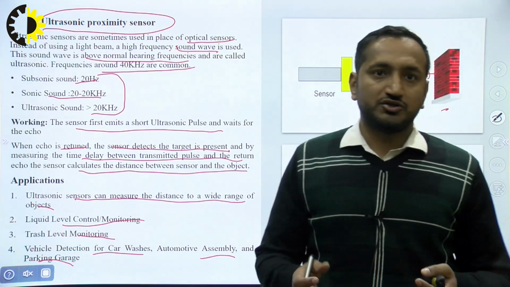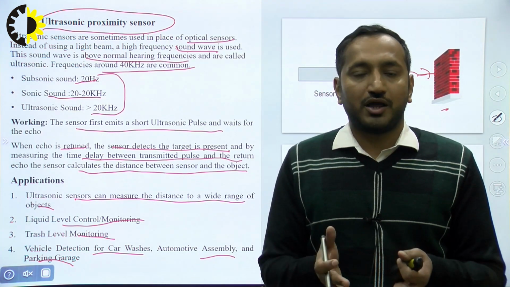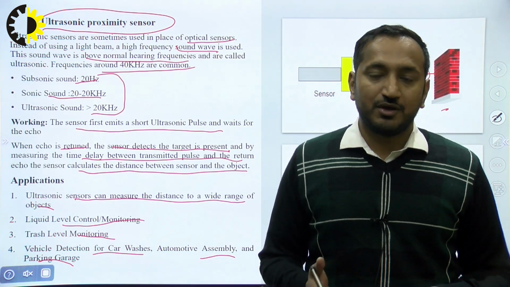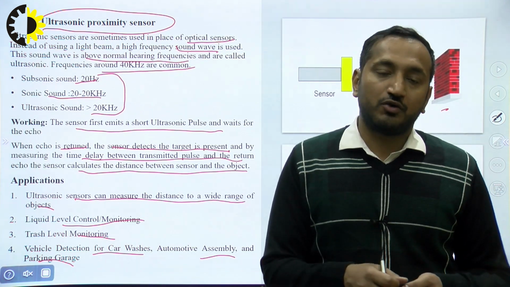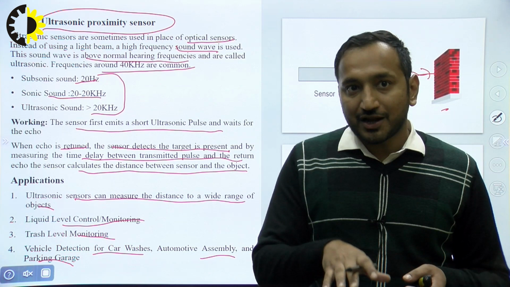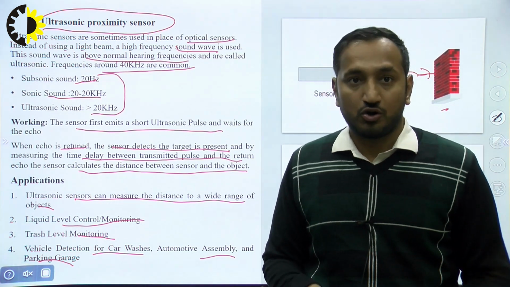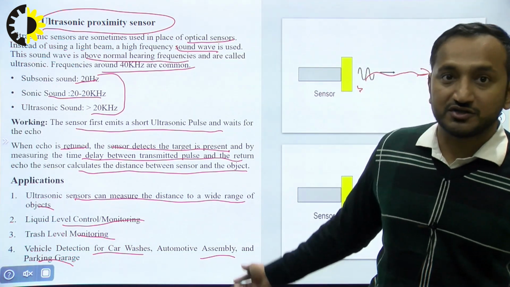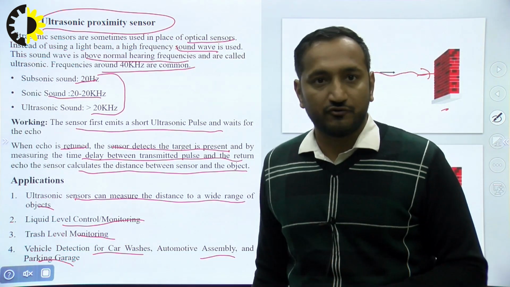Right? Like kids in school who are making a line follower robot. In a line follower robot, they usually mount an ultrasonic sensor to check whether the robot is moving in the right direction or there is an obstacle in front of it or not. So this is the best example of an ultrasonic sensor used by school kids to develop small projects.